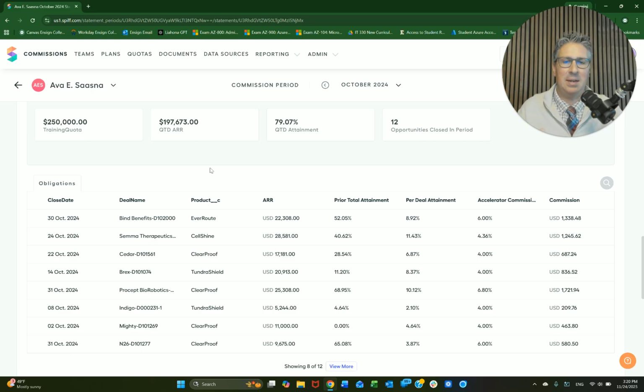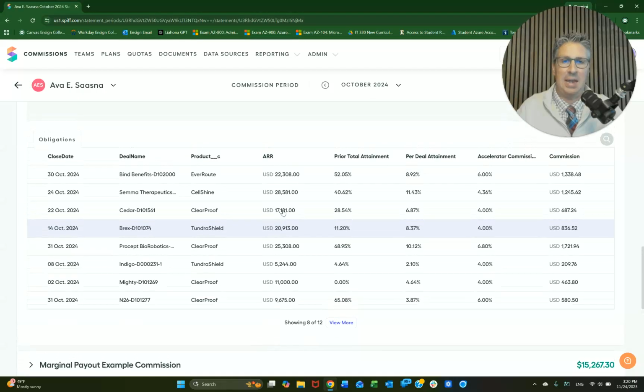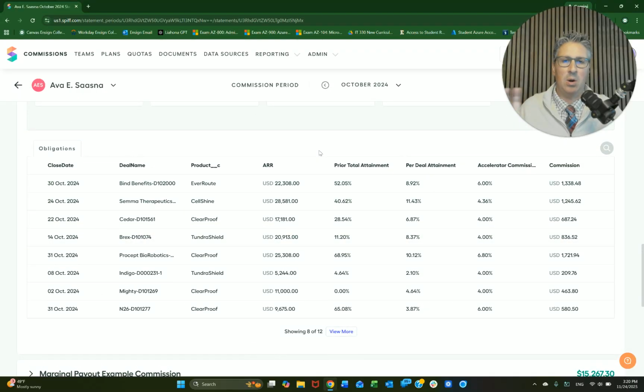So what they did is they made it faster. Instead of everything loading in the background and then you only seeing the first 8 like it used to do, they're only loading a maximum of 250 records that show up here on the list. Made it so that all of those timeout issues with a lot of data are gone. And so hopefully you're having a better experience with that.